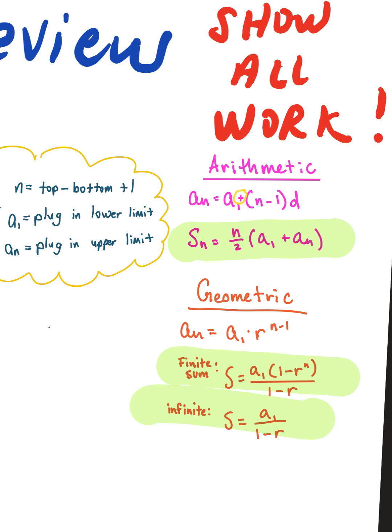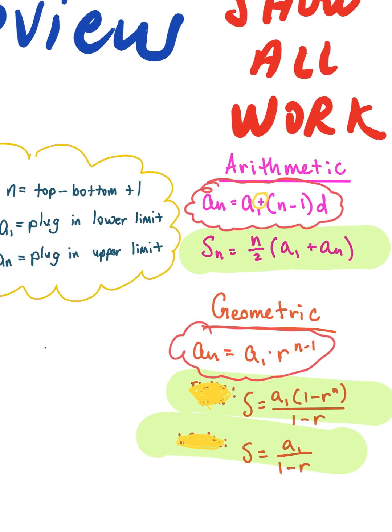At the top of the test, these 3 formulas are written. I did not write what they were, but those 3 formulas will be given to you. So the only 2 formulas you need to memorize are the arithmetic rule, to write the rule, and the geometric rule, to write the rule. For both of them, you need the first term. For one of them, you need the common difference, which you add or subtract each time. And for the geometric, it's what you multiply each time.